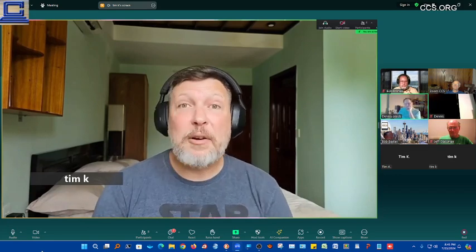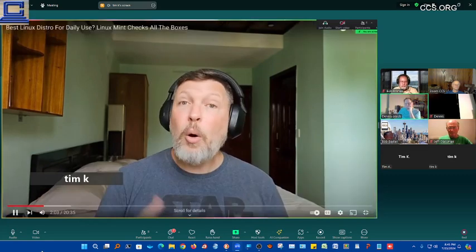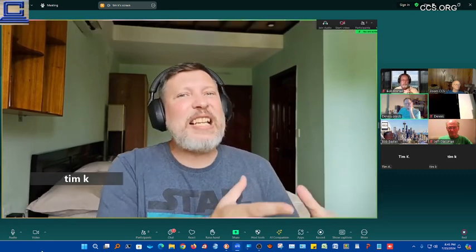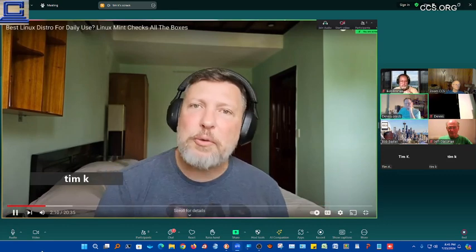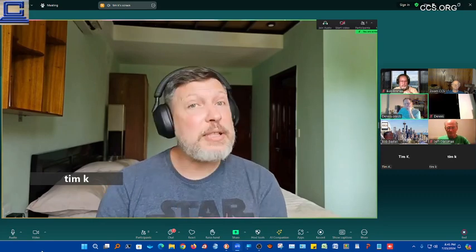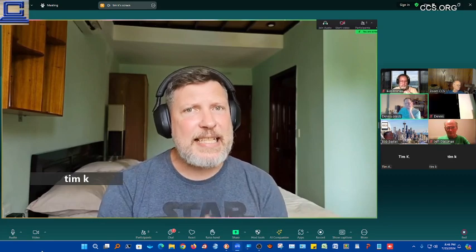If you're a beginner, this is a great way to see what you need to do, what you're looking for, or if you're someone who's just researching Linux Mint as something that you may want to choose, this will let you see the whole process. We'll walk through the download and install process, and then we'll walk through the tools that they offer and give some reasons why it is a great tool for day-to-day use.